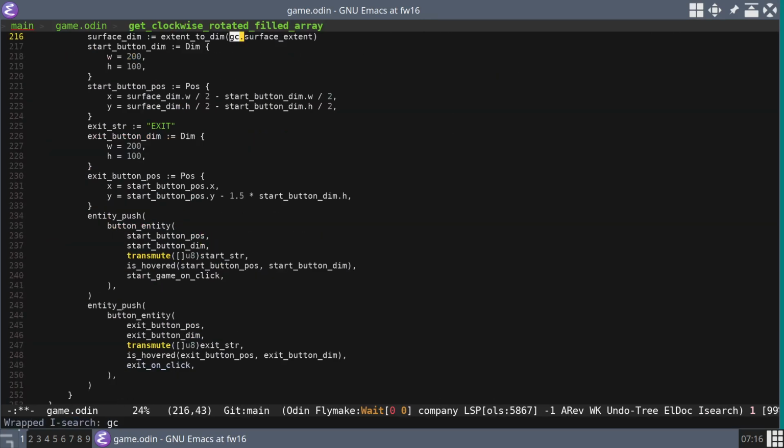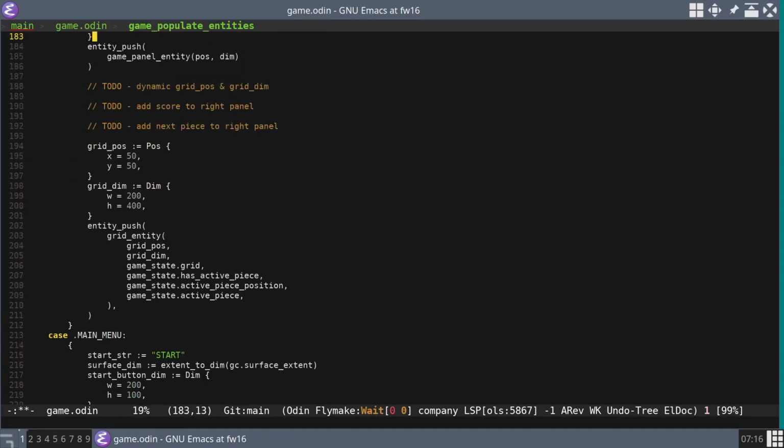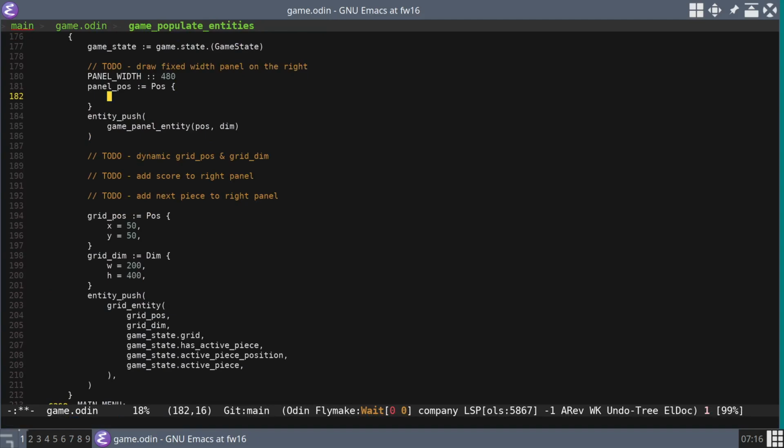Our global context. There we go, global context surface extent. So yeah, we can grab screen dimensions. Our panel position is going to be our surface extent dot width minus panel width. Is that the right way to do this?